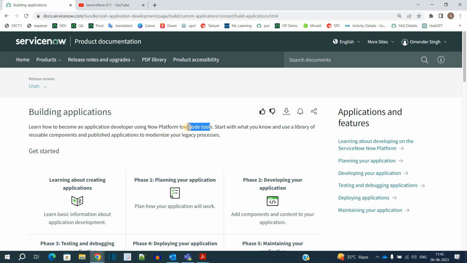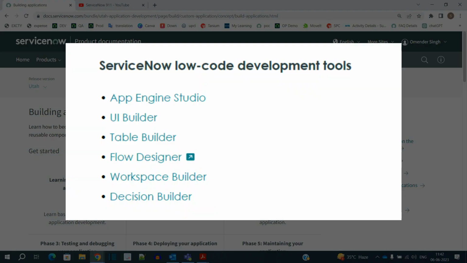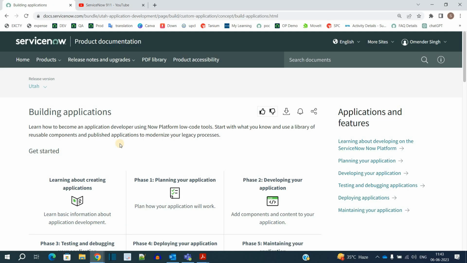In order to create applications using low code, there are n number of tools, and all these tools will be used sequentially one by one to create the application. While creating this application, we use certain libraries which are the reusable components of an application. So when we create a particular section, we can use that component further in other applications as well. Once the applications are created, then finally we publish this application.